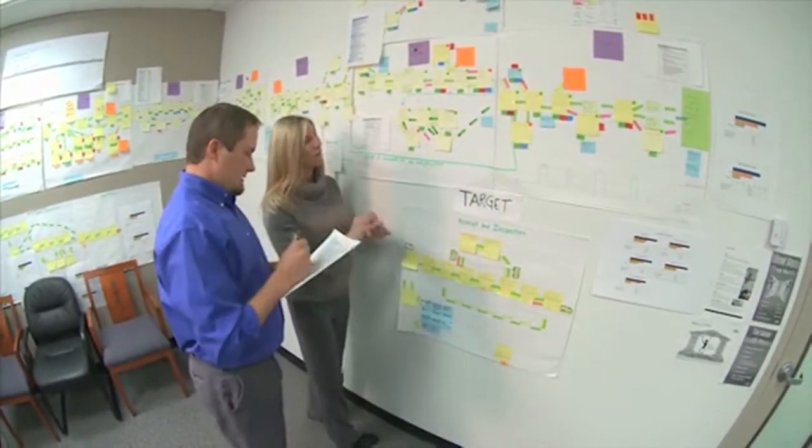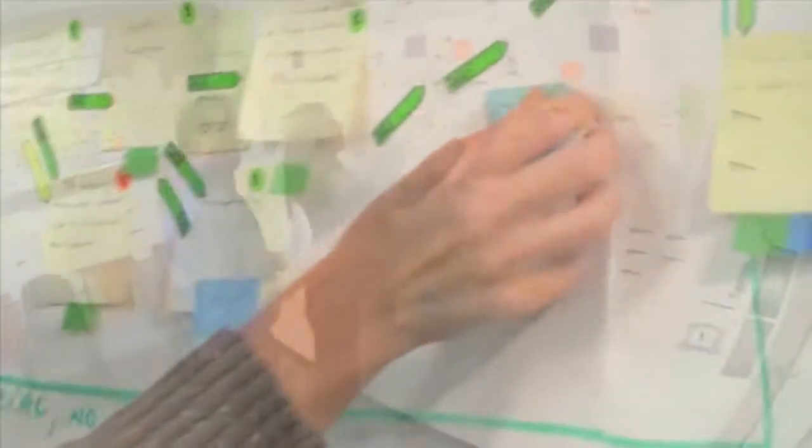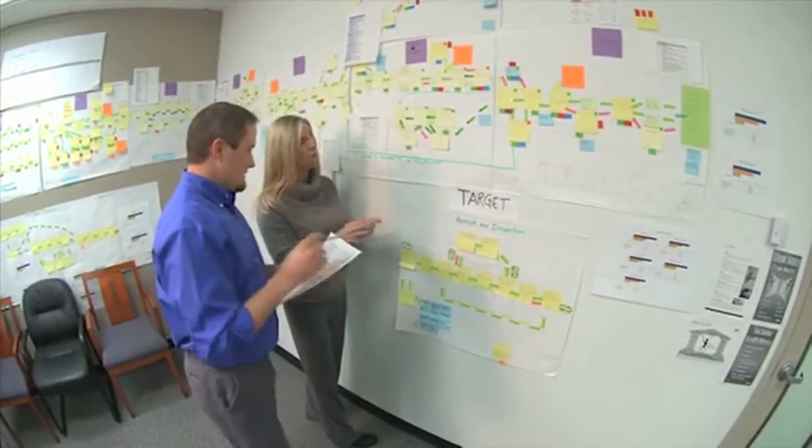No computers were used. This was done visually with arrows, post-it notes, and hand-drawn icons on a wall to help in detailing the processes. The value stream map process has given me the opportunity to share my ideas as we have gone through and put the process up on the wall.